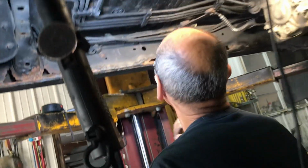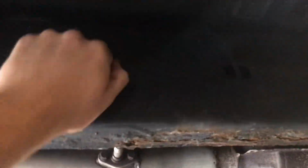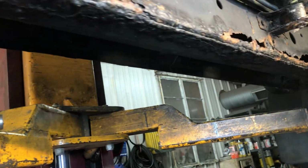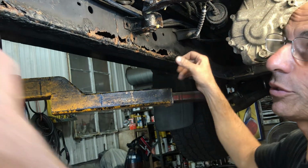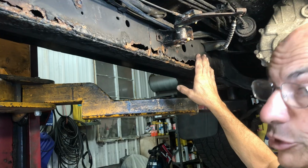The outsides are good. Well, yeah, it looks good anyway. I mean, their outside's good, but the inside is just hollow. Here's what happens. They rot from the inside out. Look. See all this stuff? So we're gonna cut this back just like this. Get all the junk out of it, clean it all up, and then we just came from Dutra's.